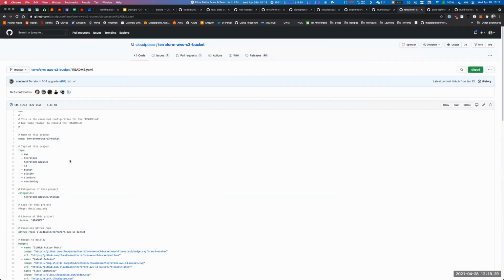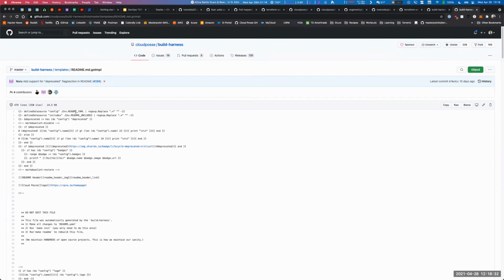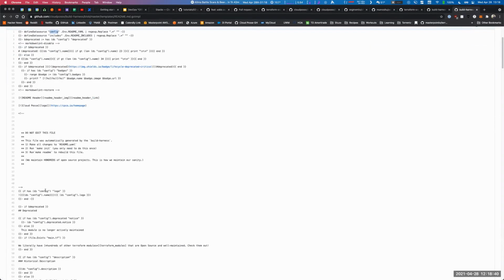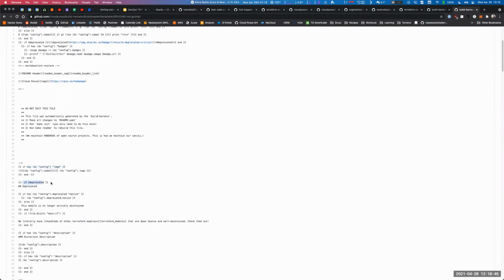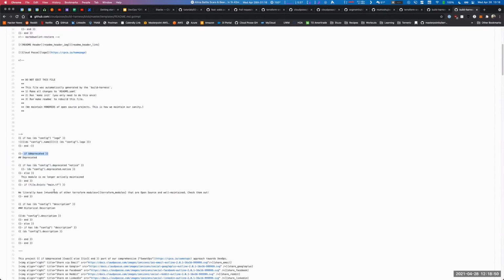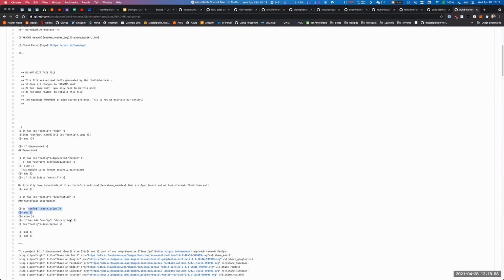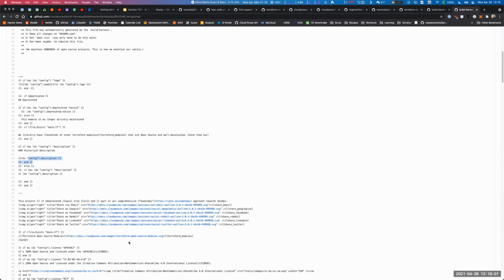In the Gomplate template, we pull in the README YAML as a data source named config, and then we're able to refer to that config to get the logo, or to check whether the module is deprecated and then show different information, or if we want to use the description, then we pull that. So this enables a bunch of templating around the same centralized README template.